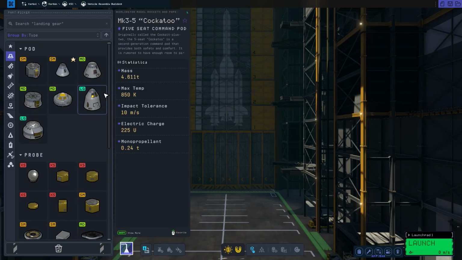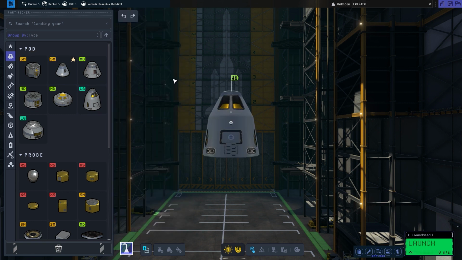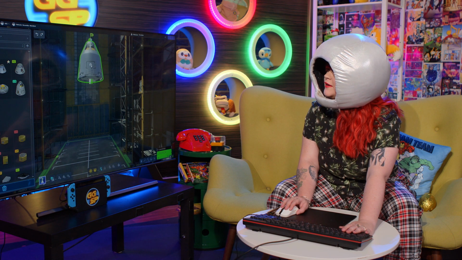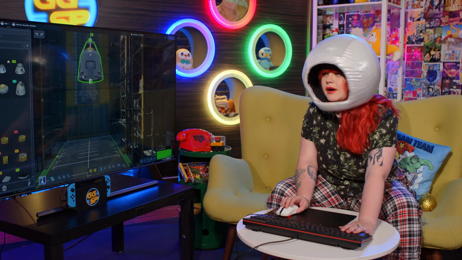So, I've done the tutorials, and I think I've got my head around the basics. It is now time to aim for the moon. I mean, the moon. But first, I gotta build myself a rocket. Okay, to start, my rocket, which is definitely going to make it to the moon, I don't care what you say, let's go with a command control vessel. I'm going to get a big one because I just feel like the bigger the rocket is, the better chance I have of at least some part of it making it onto the moon.